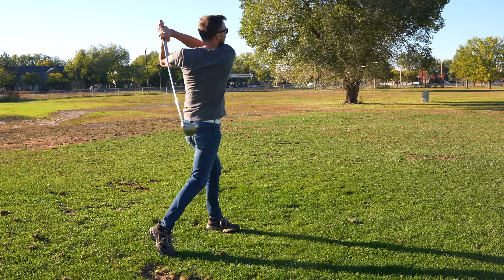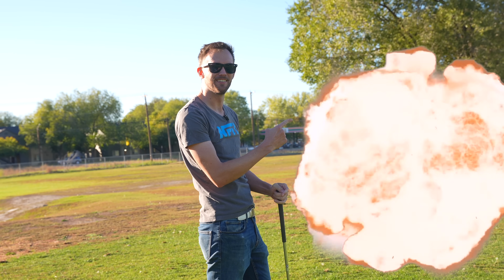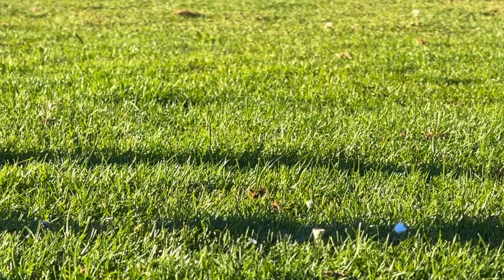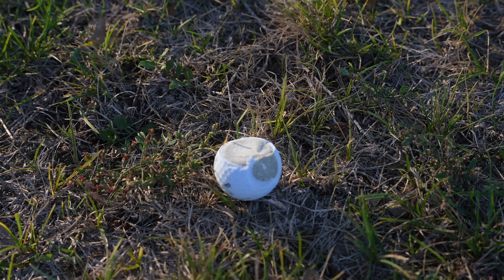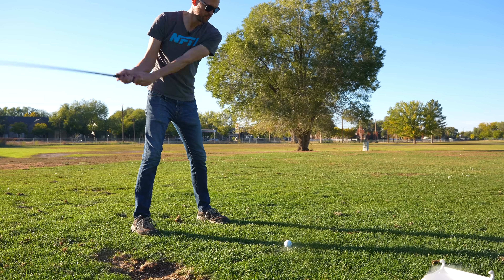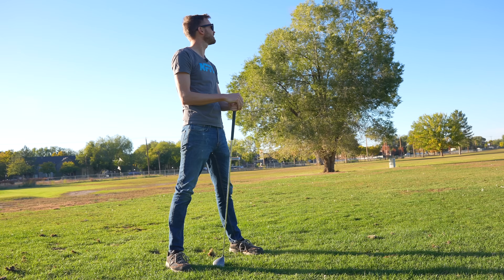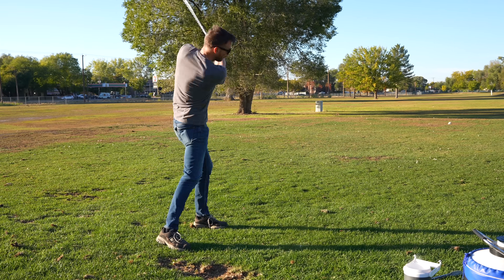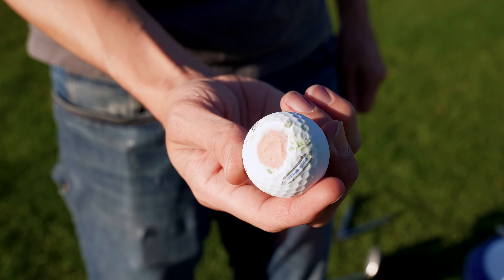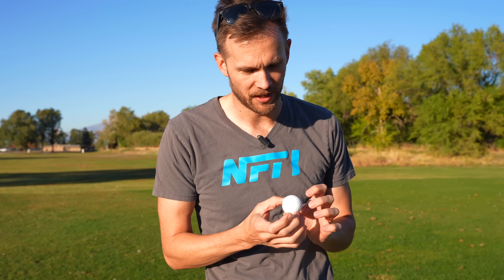There it is — it exploded a little bit. Half a golf ball, more or less. The cheap balls really don't like being hit when they're frozen. Let's see if the mid-grade handles it any better. That stayed pretty well intact from what I could see. They're all damaged — two of them are noticeably damaged, like you would not want to keep playing with these. But none of them broke apart as catastrophically as the cheap ones did. I think that's pretty interesting.